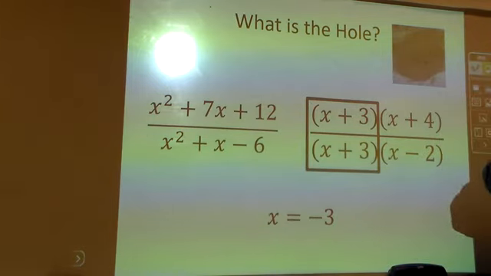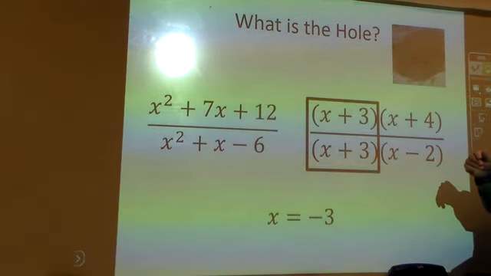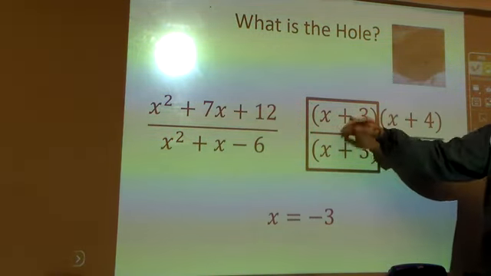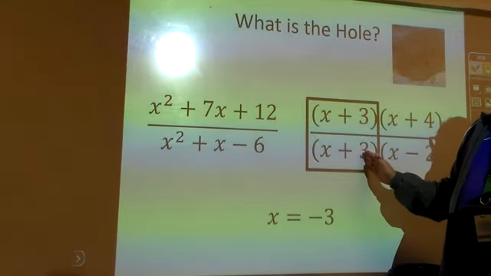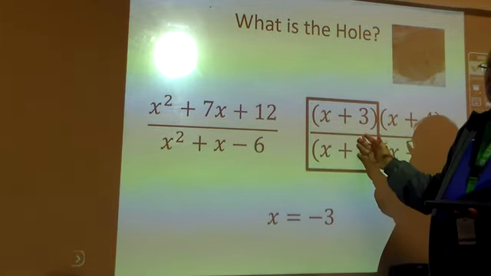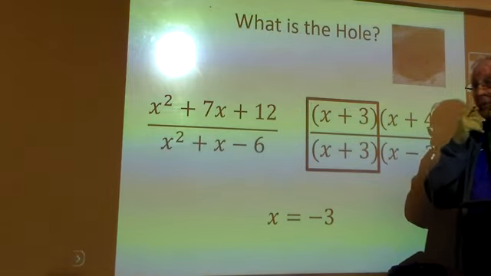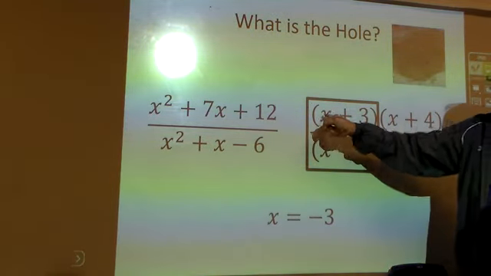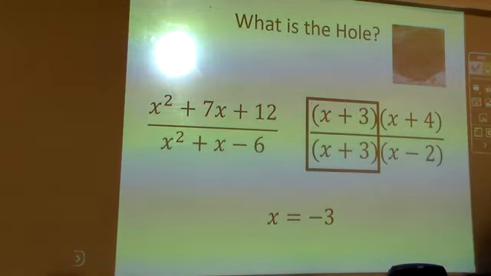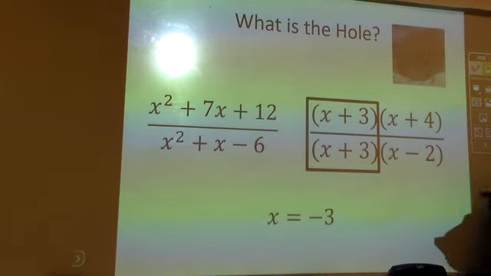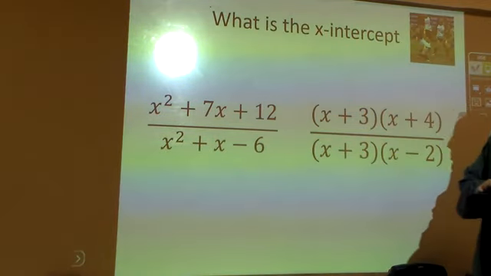Yes? Could you just like make it easier to switch the sign to negative? Kind of. That works only if it's an x like this here, like if it's x minus 3. That only works if there's not a coefficient in front of the x. Yes. Okay. Now you gotta remember this. The hole is kind of like a bouncer. It's going to kick people out of the what? X-intercept and the asymptote.